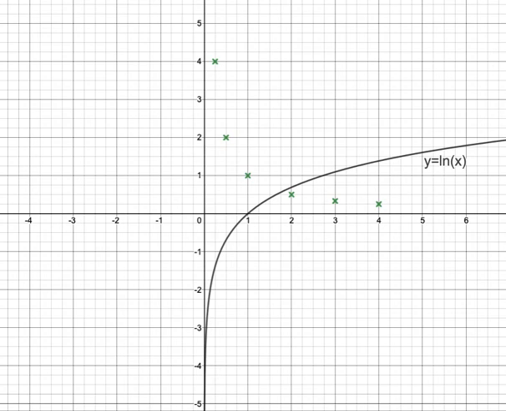If you actually plot the curve that goes through these points, you'll find that it is the line y equals 1 over x. It's the right-hand side of our hyperbola. We don't get the left-hand side of the hyperbola because we know that the domain of log e of x is only positive real numbers. But this is indeed the right-hand side of a hyperbola. And so that is why the derivative of log e of x is 1 over x.